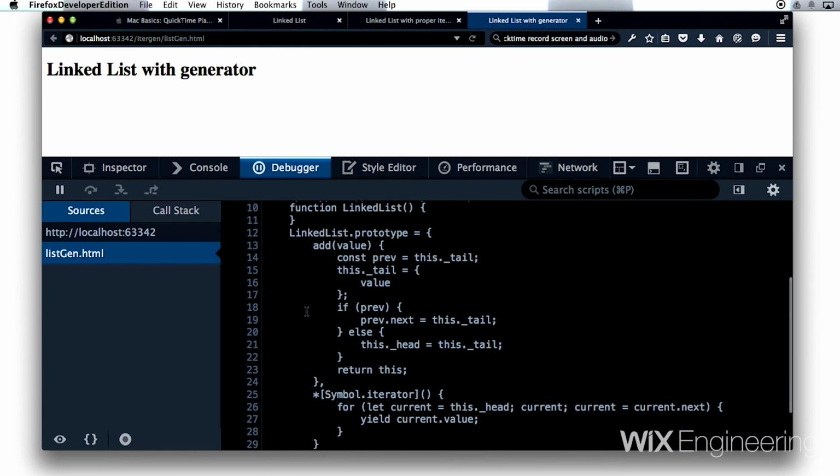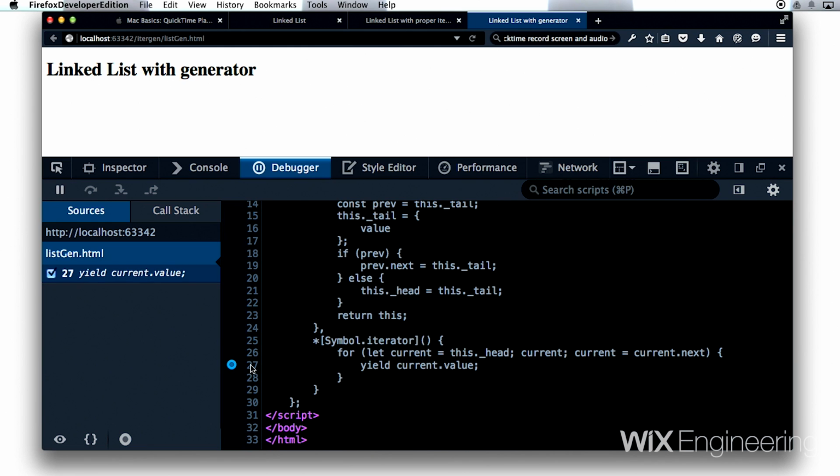It can be kind of tricky to think about, so what I would recommend for you to do is to actually load this example. As I said, all these examples are available for you to play with afterwards. Put breakpoints in the generator. For example, you might want to put a breakpoint, let's say, here, and put a breakpoint in your for-of loop and see how it hands over and executes one after the other. And you can look at the call stack and see how the browser, or the environment, actually manages that. It's a very interesting exercise to do.